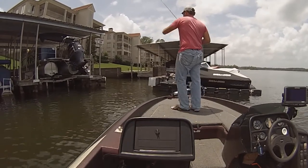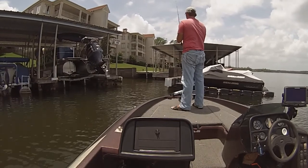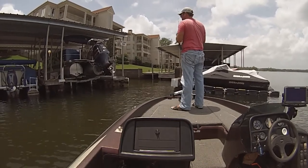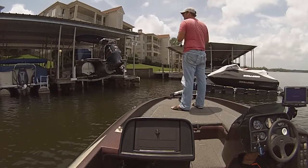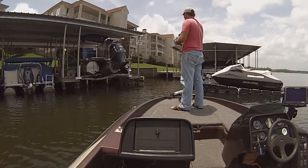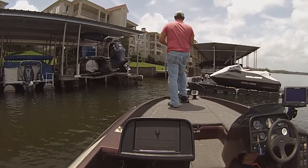That's one way I'll fish it. Another way is I won't even let it hit the bottom. I'll just keep popping it. Pop, reel, pop, reel. And then they'll either hit it on the drop or coming back up. Basically, it's looking like a creature just swimming around in there.